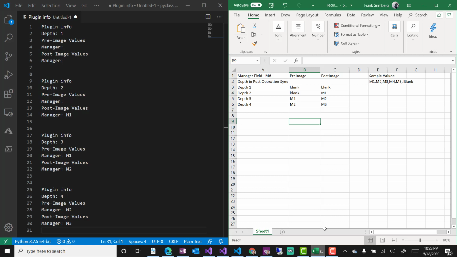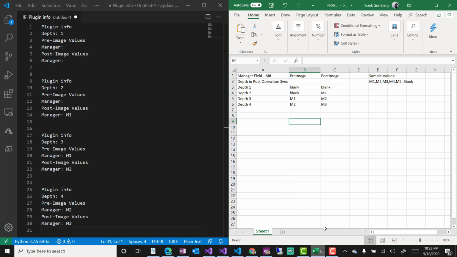In the post operation sync is when we issue the update statement, which forces the recursive call. Now you see that at the next level, we still have blank in the pre-image, and the post-image now shows M1. Then the next level down, we have M1 and M2 and so on. So it is doing exactly what it should be doing.